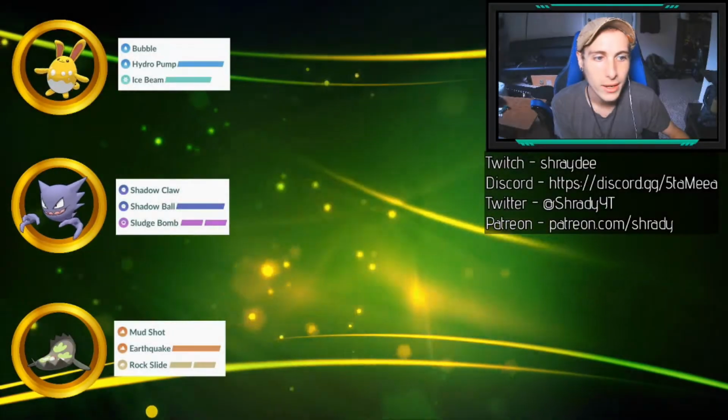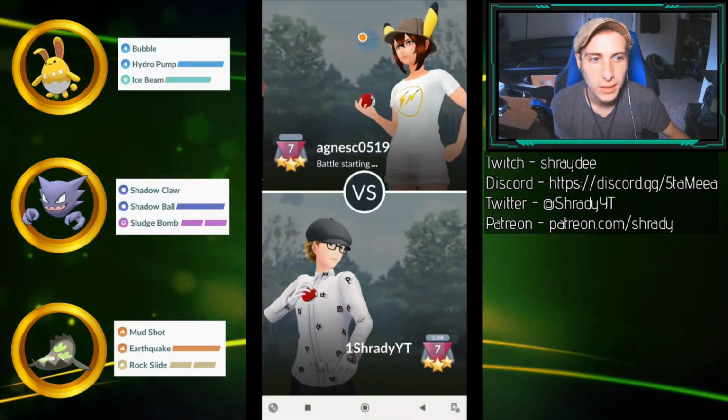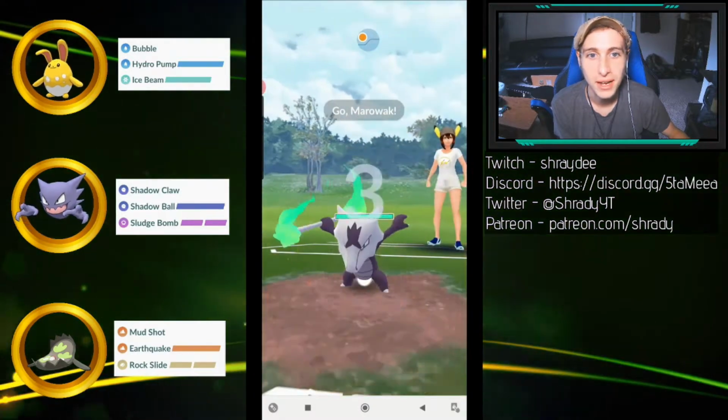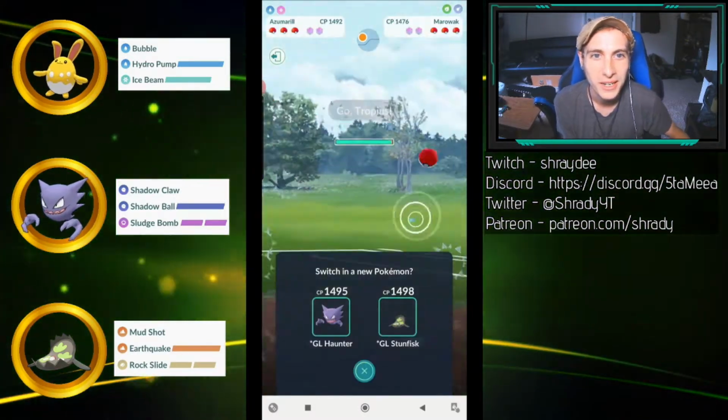So I prefer to run Haunter with these two moves, and basically, if someone thinks it's a bait, it's not. So it's always good when someone tries to call you bait. Okay, so we get a really good lead here. Let's see what they switch into.